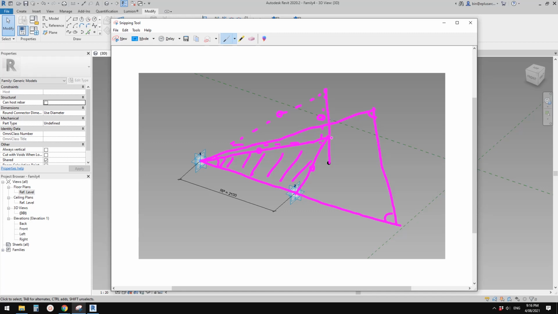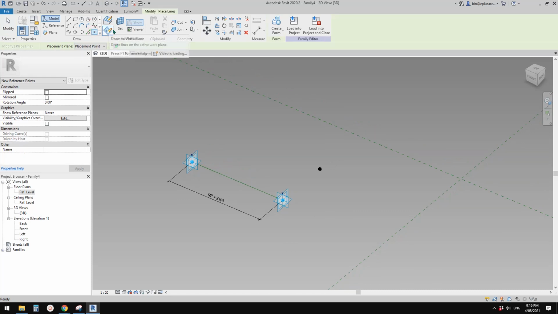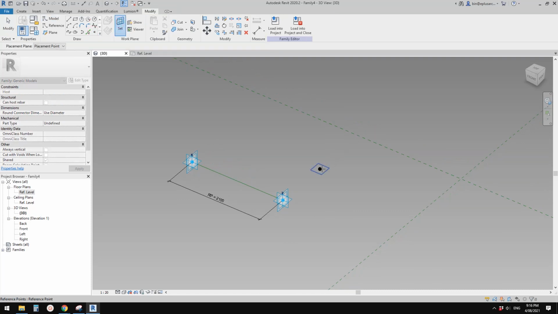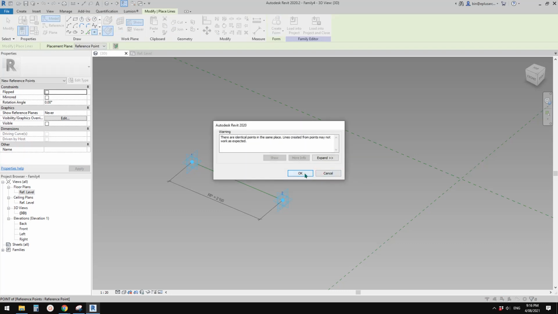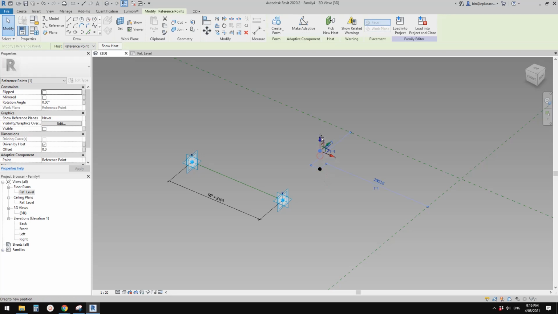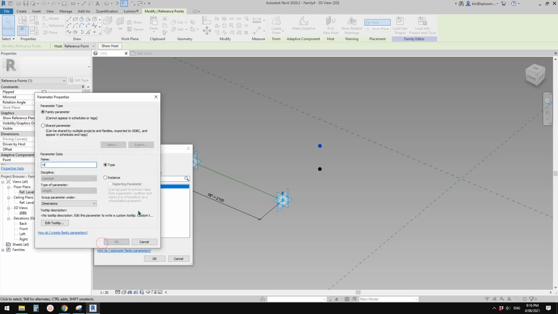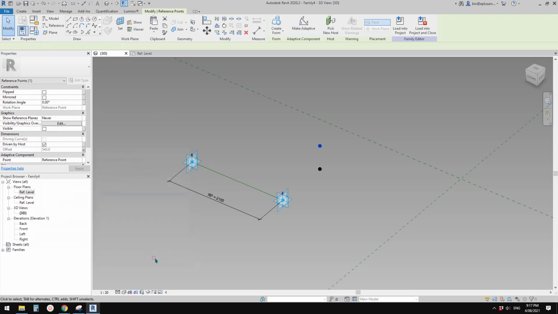So first we need to get these two points. Okay, so go to Revit. Place one point, draw a work plane, set work plane, pick the horizontal work plane and place it on this point, and click OK. And then select this point, drag this up. So here, this is the offset. This will be the first height. Let's call it H1, instance parameter, and OK.